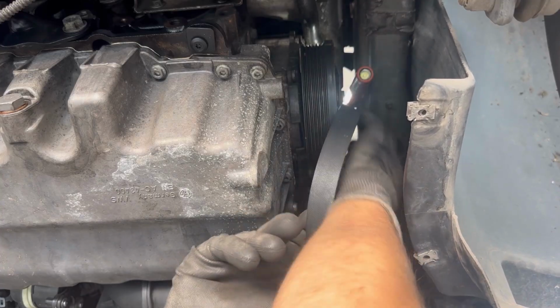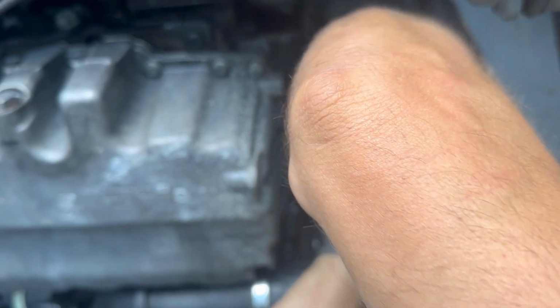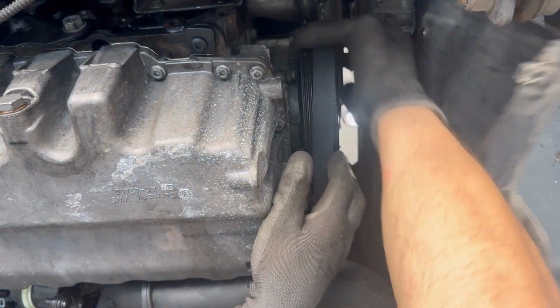When I put the belt around all the pulleys, then I'm going to get the wrench and turn the tensioner clockwise so that I can remove the pin that's in between the holes. And then I'm going to remove the wrench, and the belt should be tight onto the pulleys.